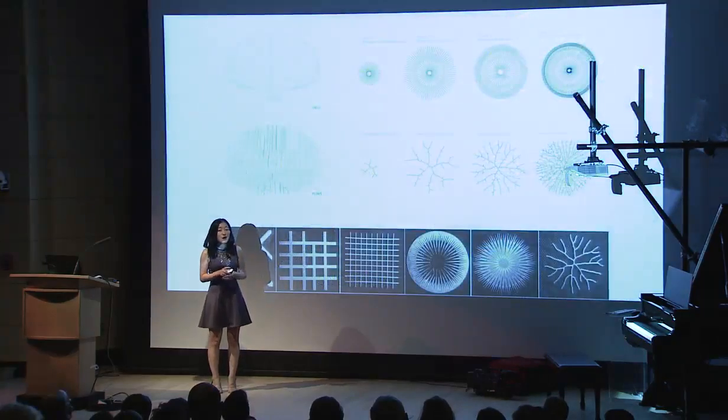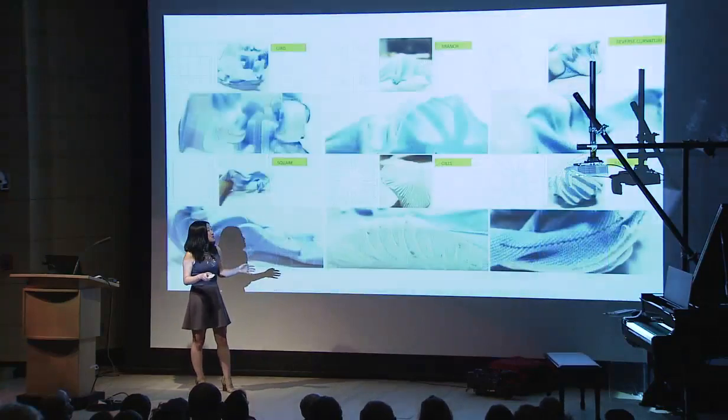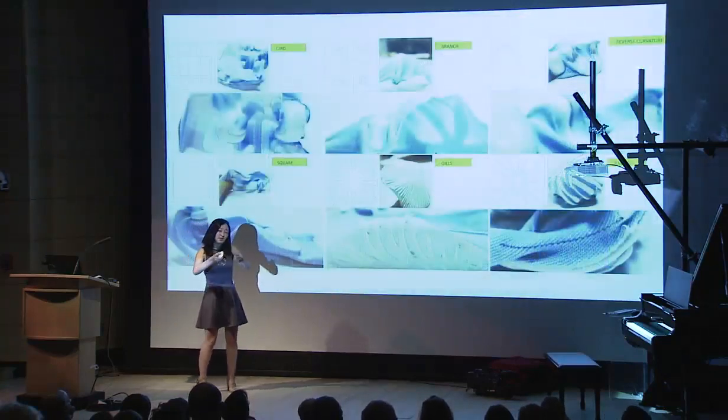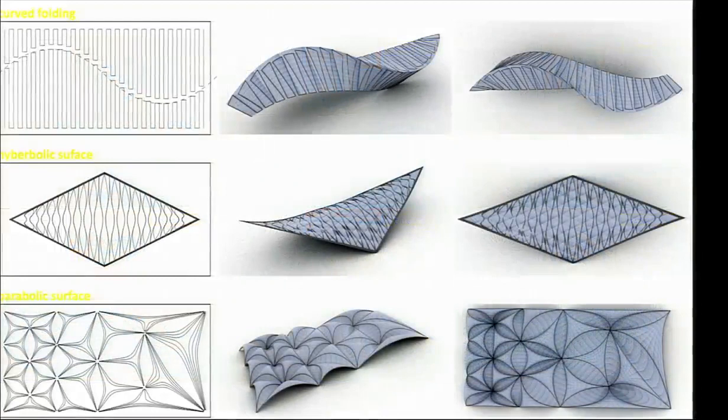We start to draw out all the possible ways that we could design gill system and really put them on top of a stretched fabric. Let it dry for a day and then you release the fabric. It really forms a 3D shape from a 2D flat piece, like what mushroom does. And we go deeper, try to design all these more complex patterns of 2D gill system and really start to predict how the 3D shape will be formed.